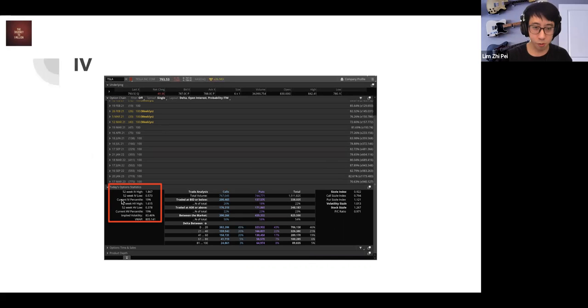But what does this mean? It means that for the past year, is the current IV considered high or low compared to the whole year average? So if Tesla stock is volatile throughout the whole year, the percentile is only 19%, which is quite okay for you to trade, even though the IV here is very high. So this is another factor that you can take a look at for trading options.